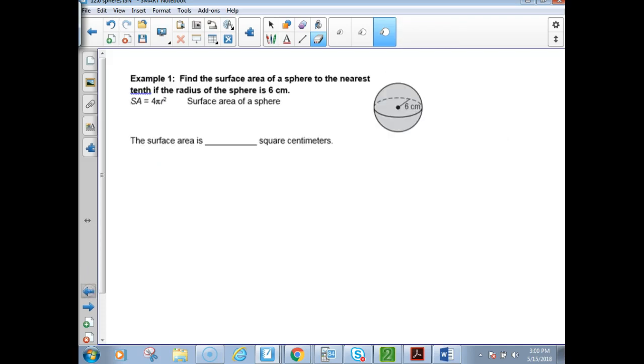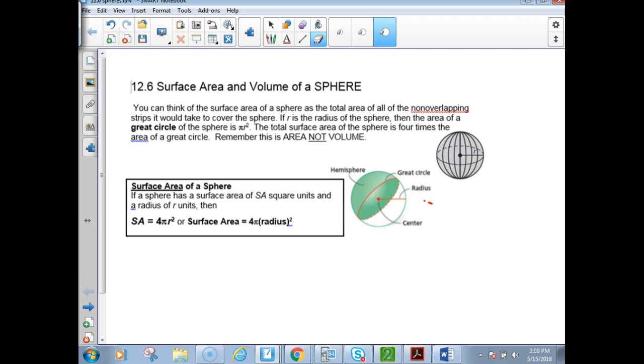Okay, boom, boom, boom, boom, boom. Now you can see there's quite a bit canceled out. And let me explain why. Surface area we are not going to be doing. It is something that we could have covered, but it's not in the final, so we're just going to get over onto what we need to have covered. It's just a formula where you plug in and get, so we can cross this part off.